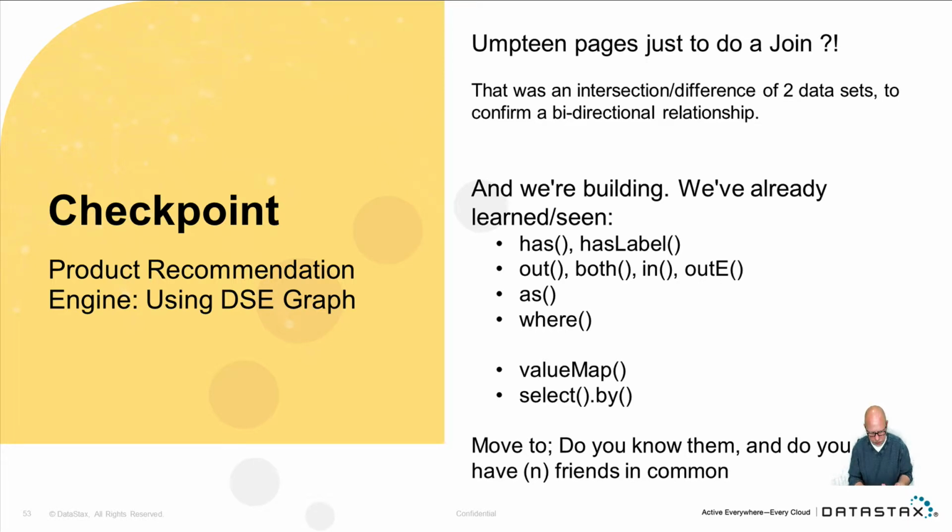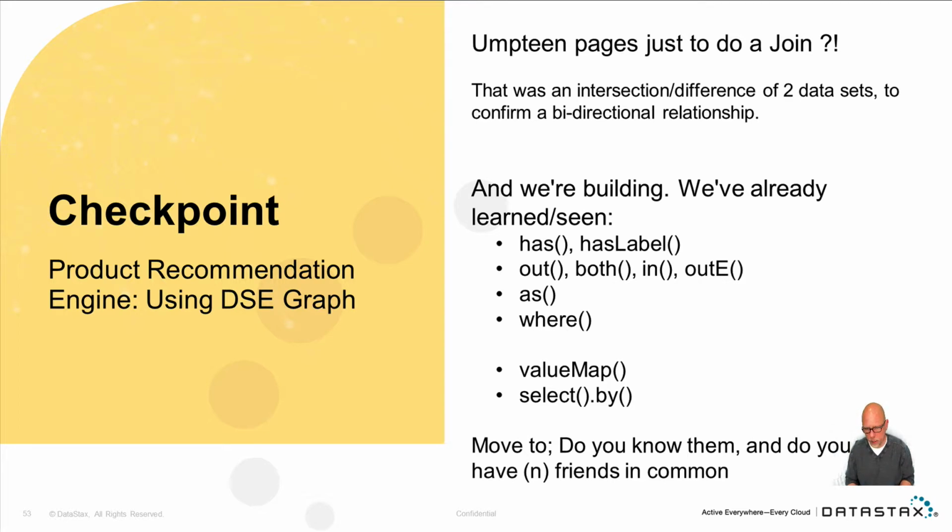We talked about the fact that for efficiency, as you run your traversal and you hit each of these steps and each of these vertices and edges, you're not carrying all of that data you could potentially touch. So you use the as step. You can use it to put property keys in scope later for reporting or for evaluation along the way. So we did quite a bit. We didn't just do a join. If we did a join, it would have been 1 page. We actually did do a join from customer to orders, and that largely could have fit on 1 page.